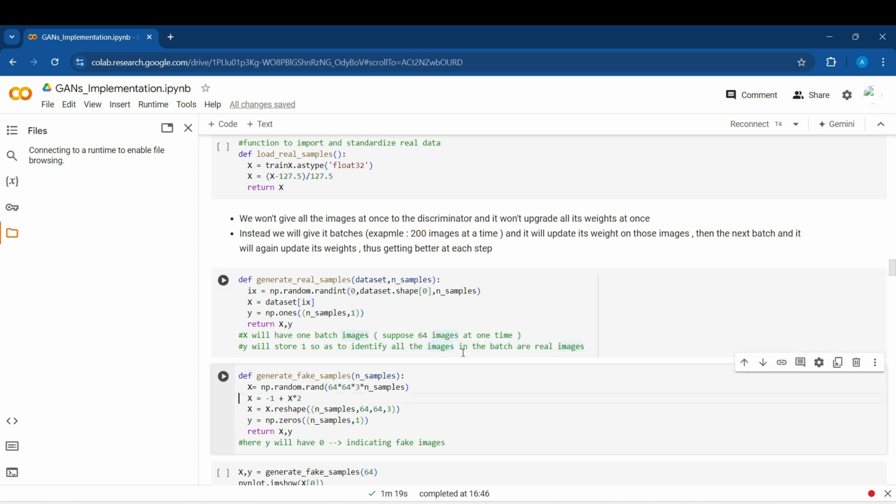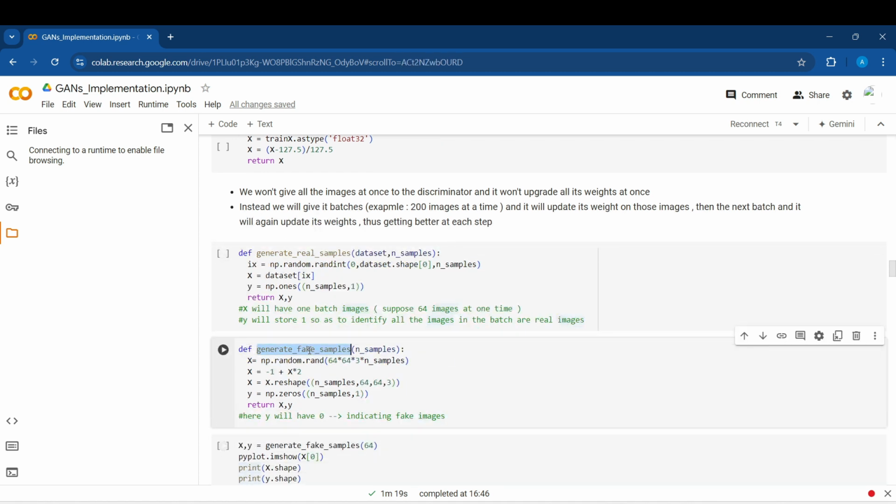After that we will create another method, def generate fake samples. What we are doing is running the rand function, which takes samples with shape 64 comma 64 comma 3, and n samples is how many samples we need.